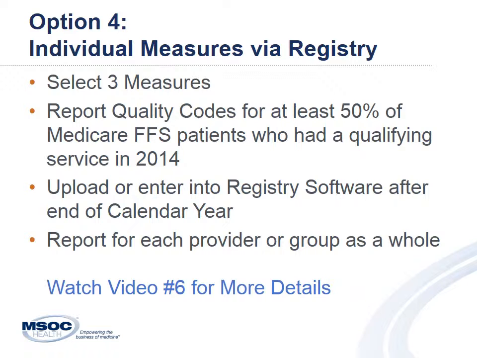There's a possibility that you could select measures that are applicable to patients seen by just some of your providers and still report as a group. The group's reporting and performance scores would be based on the data for the subset of providers. Video 6 provides more detail on choosing and reporting individual measures.